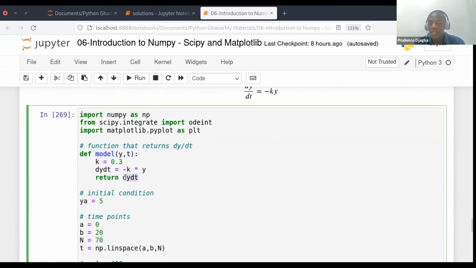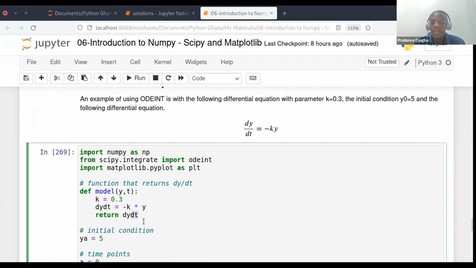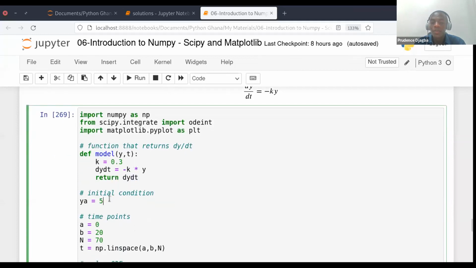Yeah, and dy/dt is returning this function. In our case here it is minus k times y, but in another situation, you could just write the expression and specify the initial value. Because at the end, when you get the value of the integral, you find some constants. And so when you want to get that constant, you specify, okay, I want at 0, get 5.